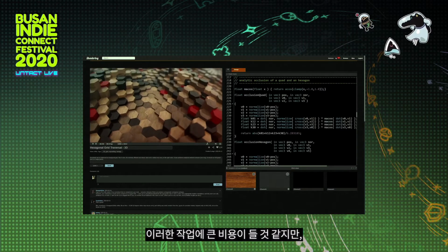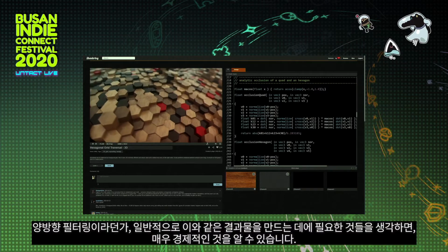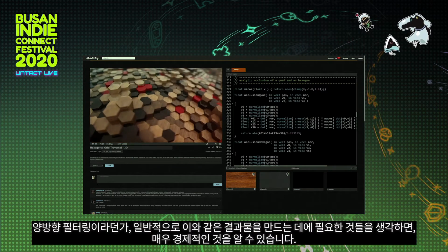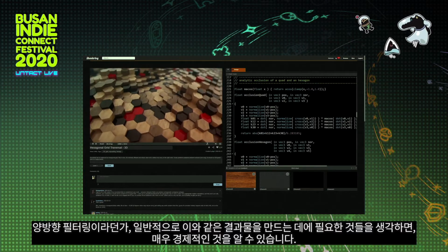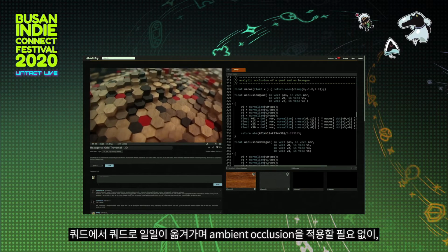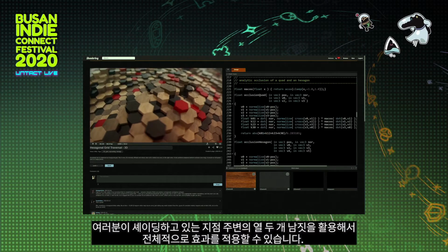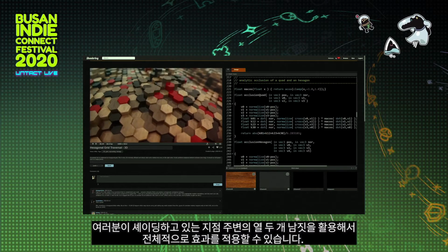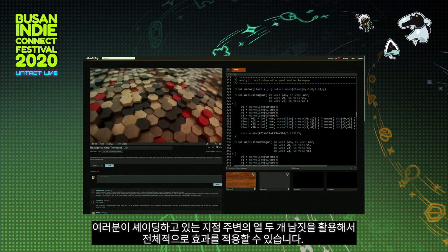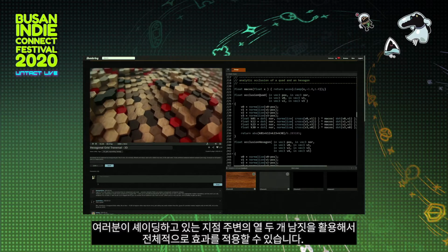Now, this sounds like a very expensive thing, but if you consider this versus casting rays and doing temporal reprojection and bilateral filtering and all those things, this is really, really cheap. And of course, you don't need to cast occlusion from any quad to any other quad. You can just pick the ones which are near the point you are shading and only use 12 or 20 quads to cast your occlusion.